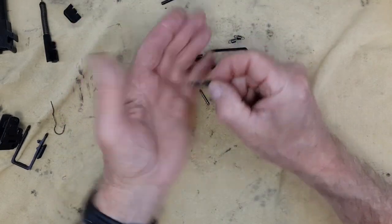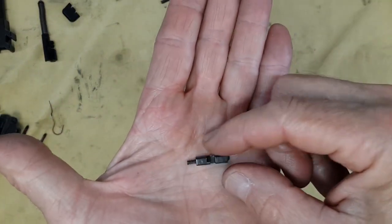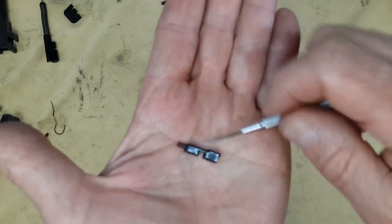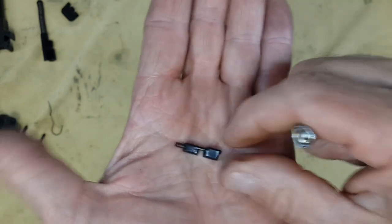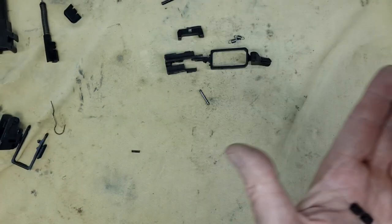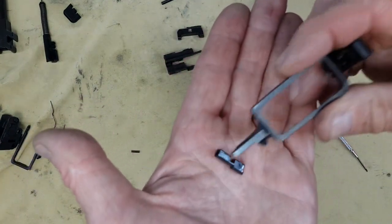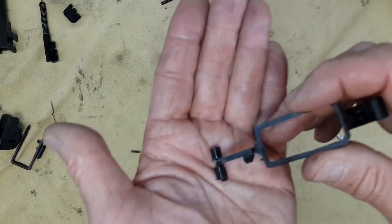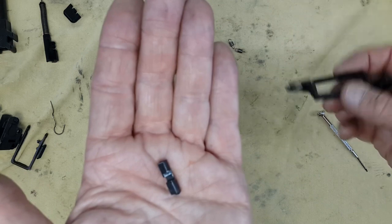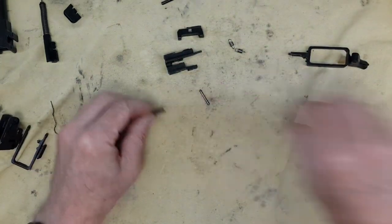Like this part here - this is probably the only part I like to grease a little bit. It's because it's enclosed, so the grease will stay enclosed with it, and that part moves a little bit. Then here you will have part of the trigger bar contact, and that is also a good place for grease, but if you put oil it is fine as well. Okay, let's rebuild everything.